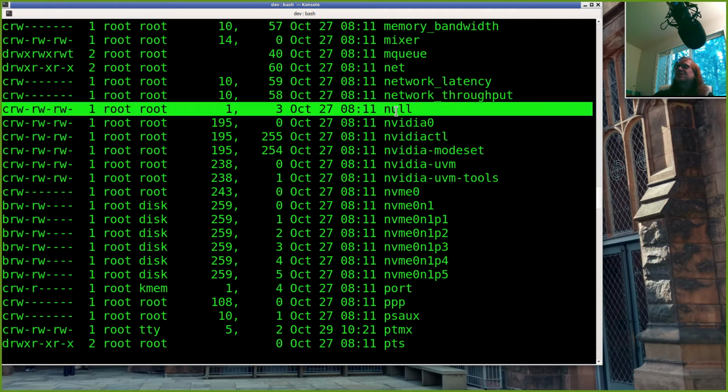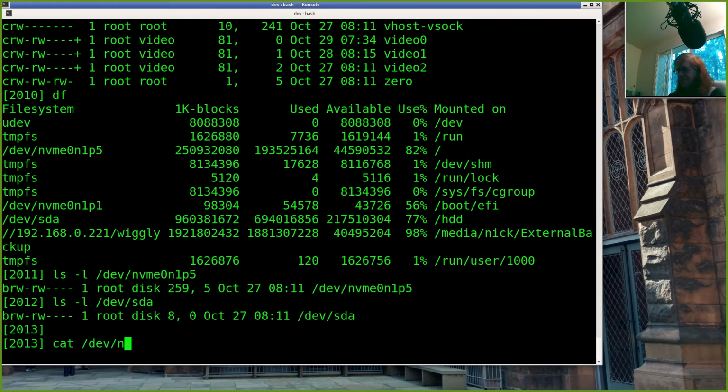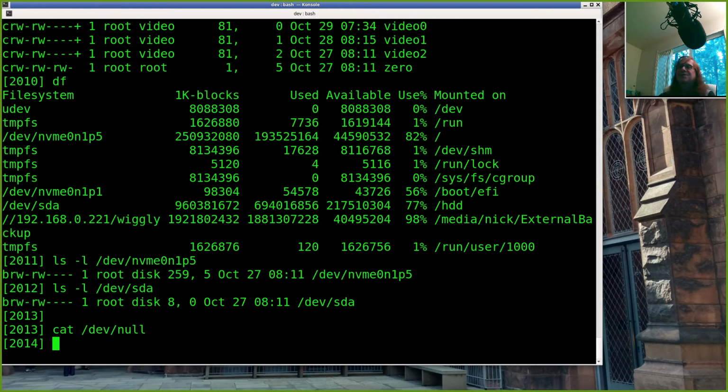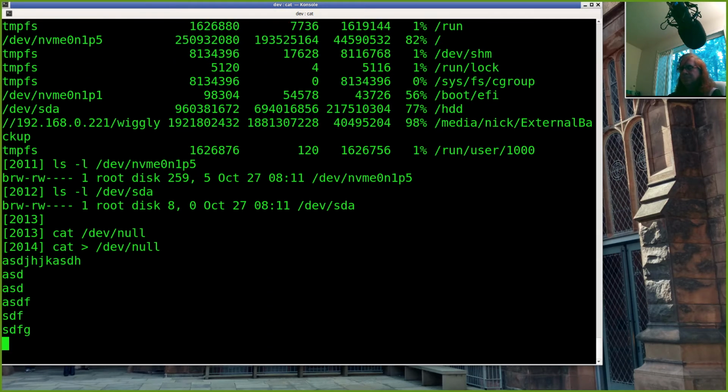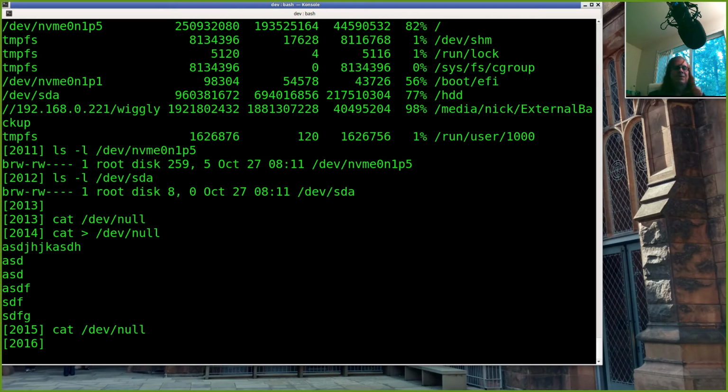Null is a good device. So what does null look like? Right, it's got nothing in it. And I can write things into null. Right, and they just disappear. If I look at dev null, it's still empty. So that's the bit bucket. Almost every operating system has some version of a bit bucket. So on Unix, it's /dev/null. It's a device that anything you write into it just disappears, and anytime you try to read from it, you just get end of file.